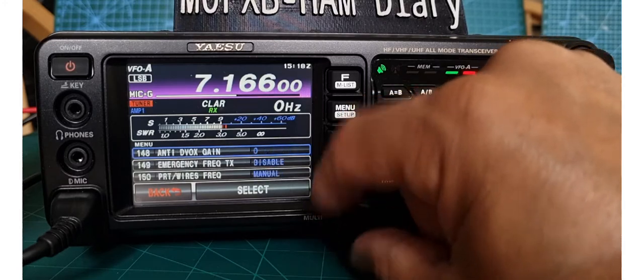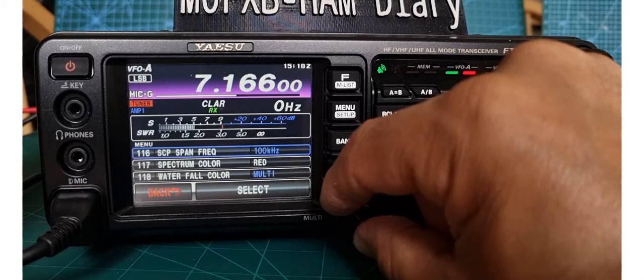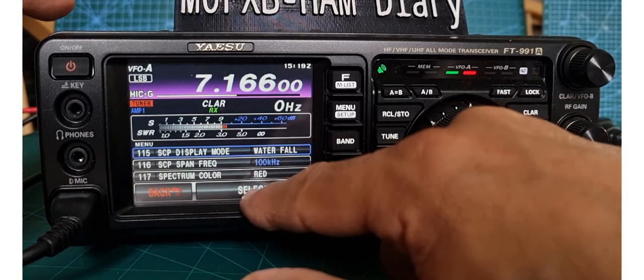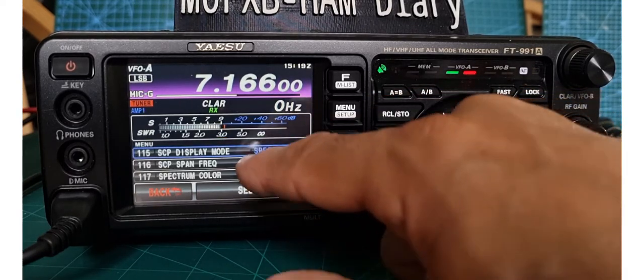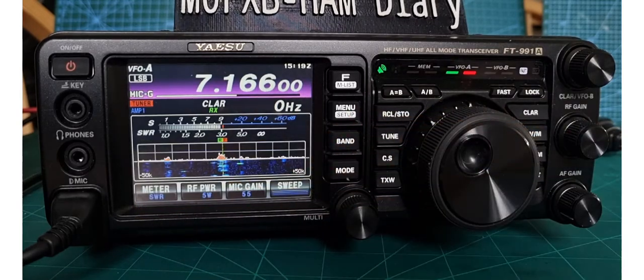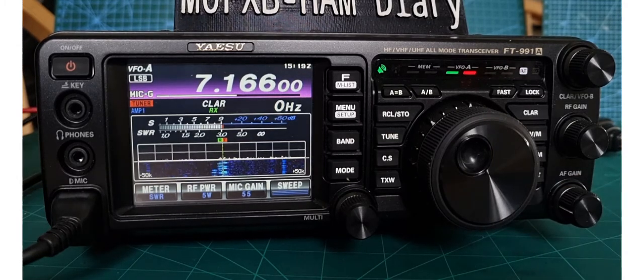How would you select waterfall? Press the menu and find it — there it is, menu item number 115. We've selected waterfall. If we deselect that, go to select and change it to spectrum and go back, you get that kind of spectrum display, and you can change the colour of it. It's still very nice. Back to waterfall — select that and you get that nice waterfall effect, which gives you a nice overview of what's on the band.